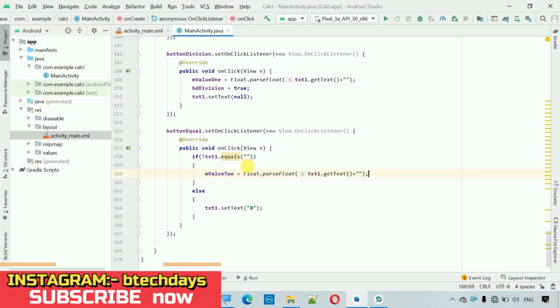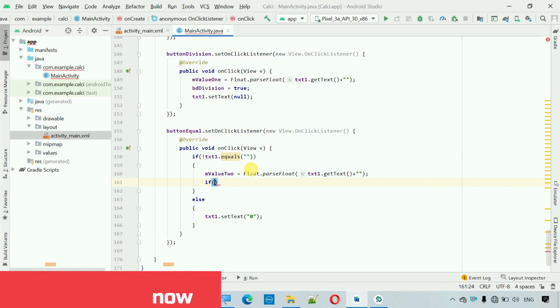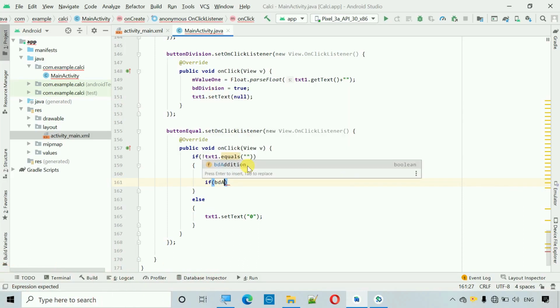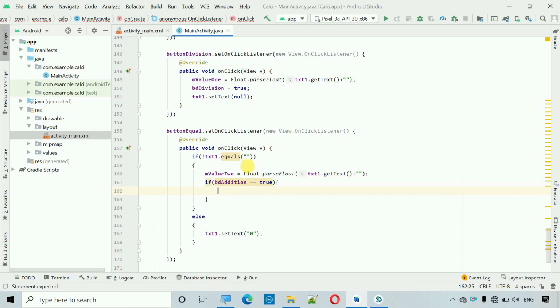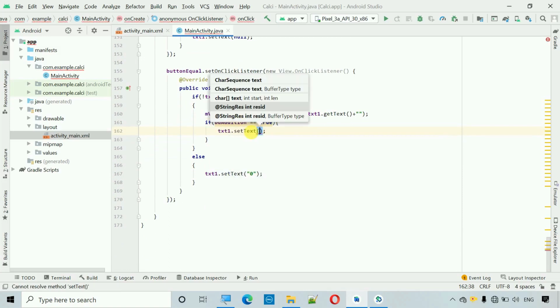After this we have to check if btn addition is equal to true. It means that we have clicked on the plus operation, so this btn addition will be true. So here I have to do txt1 dot set text, and perform the plus operation.